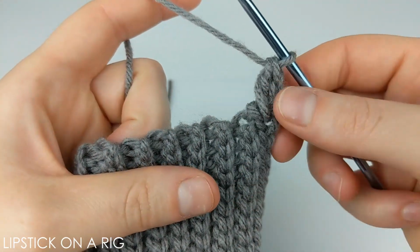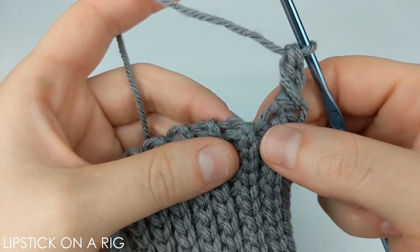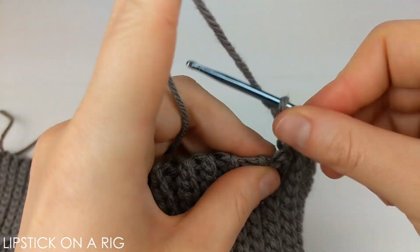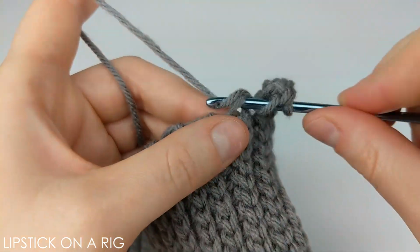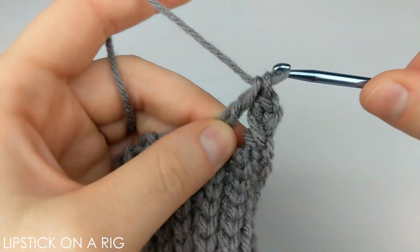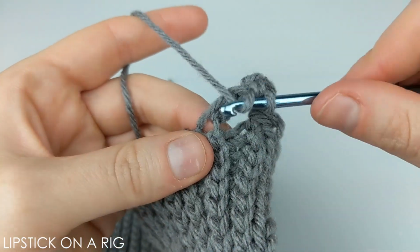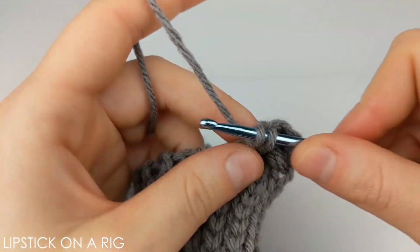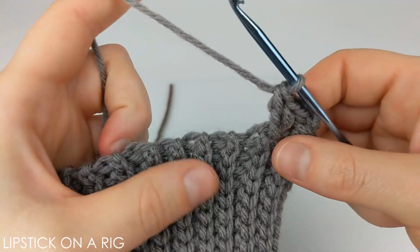And you've created 1 crisscross stitch. So now you're just going to want to skip your next loop, and diving right into the next loop, you're going to place a double crochet. Then you're going to work back in your skipped loop and place a double crochet there. And that's how you work a crisscross stitch.